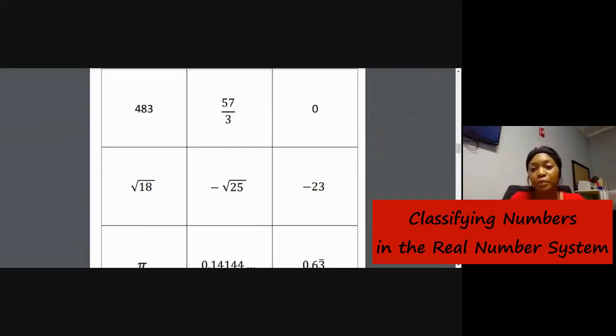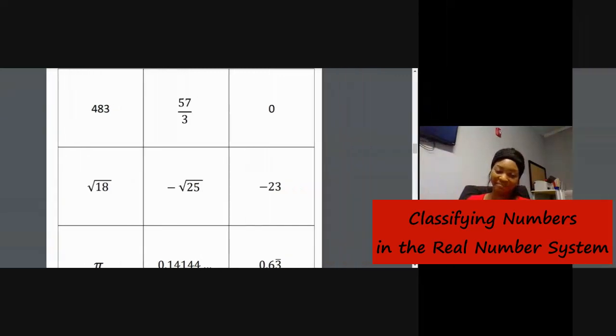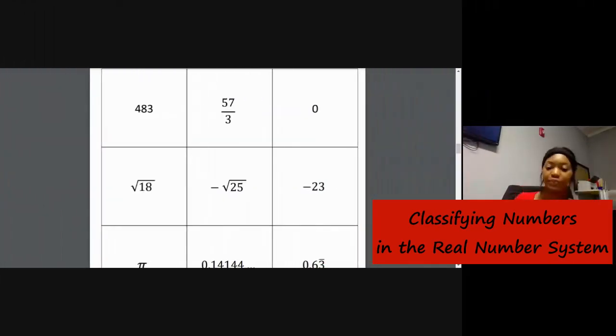If you come across something natural, let's say the number 2, it's automatically going to be natural, whole, integer, and rational. But if I say 1/2, it's rational because it's a fraction, but it's not an integer, it's not whole, and it's not natural. I hope that's good and clear.